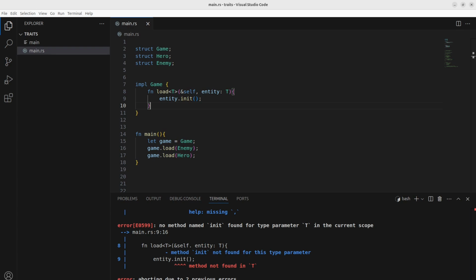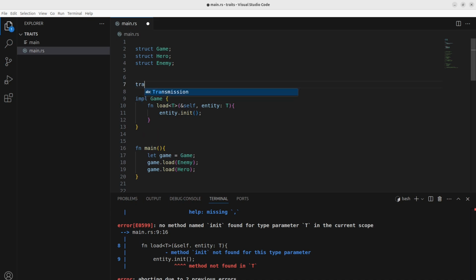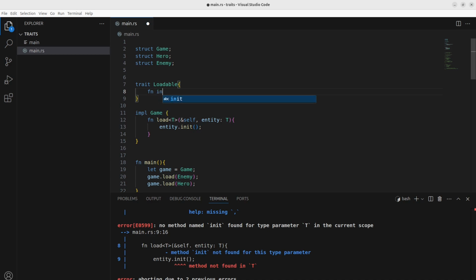So now there is a way that we can let the compiler know of this and constrain the set of types that load can accept using traits. So this is where the concept of trait bounds comes into the picture, and we can define a trait that can handle this. Let's define a trait called Loadable that will help us clear this mess. So we declare a trait and we call it Loadable, and we create a function in there called init. So it's a trait, and remember the concept of traits is shared behavior. So that means anyone can share this, whoever needs it.